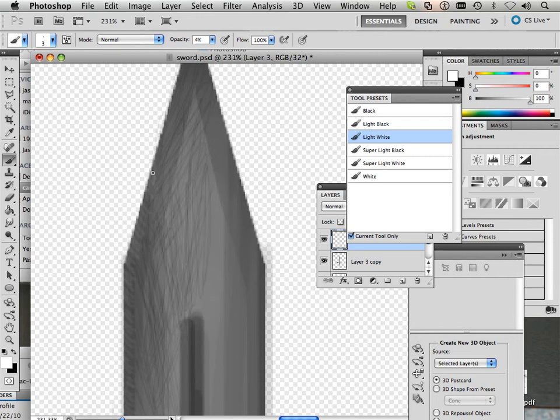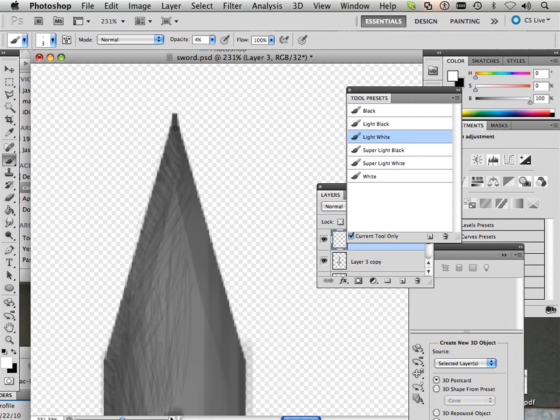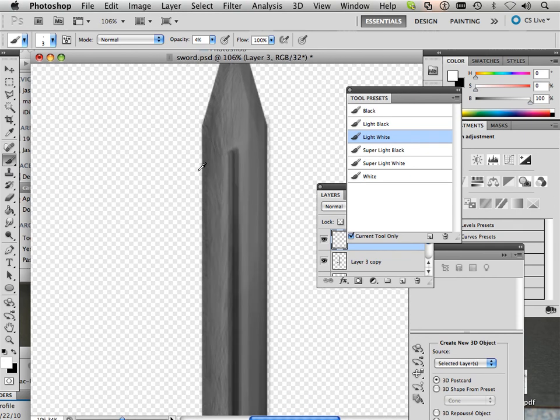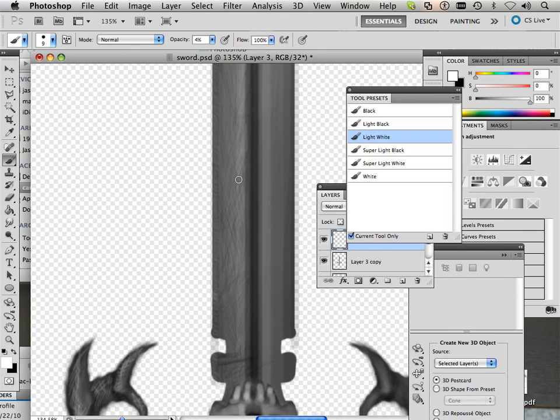Now, notice this tone's gone. It's alright. I'm just touching this real lightly in this area.